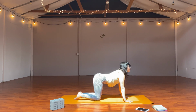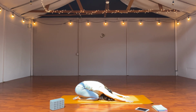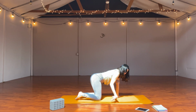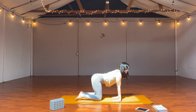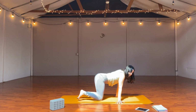Exhale, round, separate the shoulder blades, tuck the tailbone. Inhale, arch, and set yourself back in a quick child's pose. You can take a quick counter stretch on the wrists, top, fingers back, fingers side to side. Rocking it out, engaging the core.